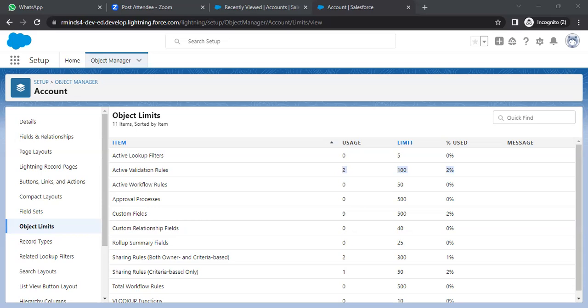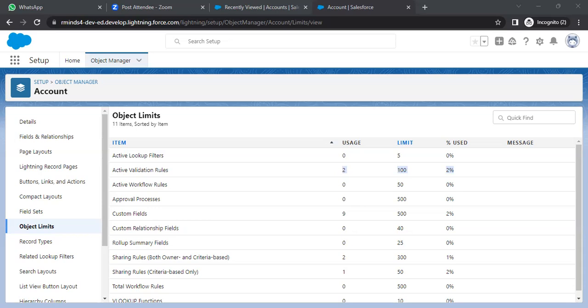We cannot create more than 25. In real-time scenarios, we usually come across needing more than 25 roll-up summary fields. In that case, what to do? Again, through programming, we can create our own fields and make them work as roll-up summary fields.